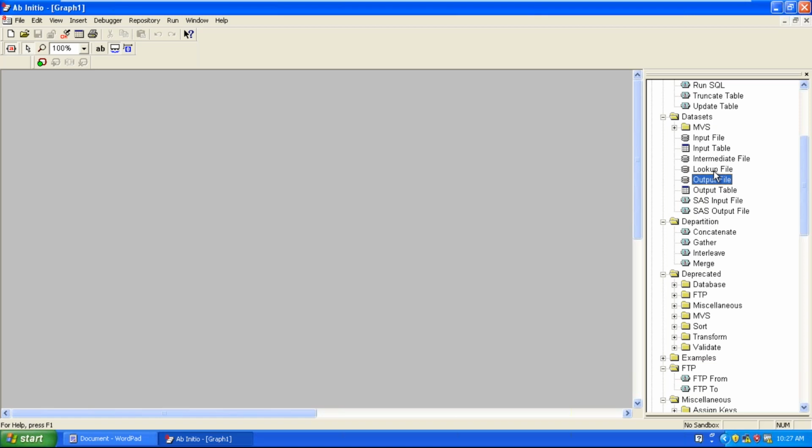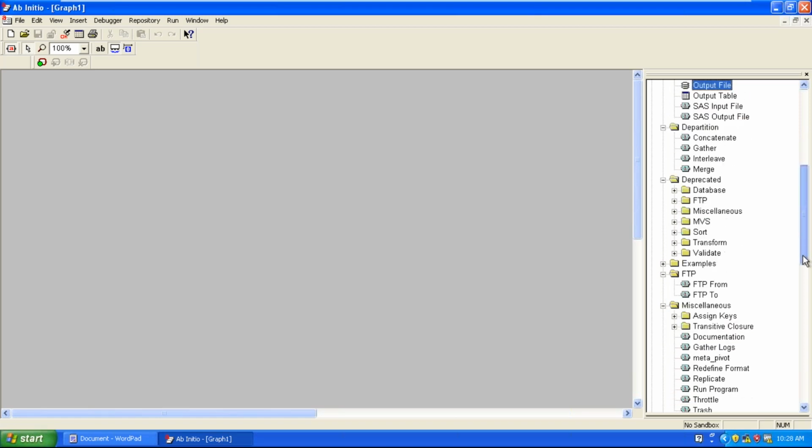Whatever the previous version's functionality is, it will be present in the latest version. Moreover, a few more functionalities got introduced, like adapters or new components based upon requirements. So you got the point, right? Here, mainly partition, departition, like parallelism.